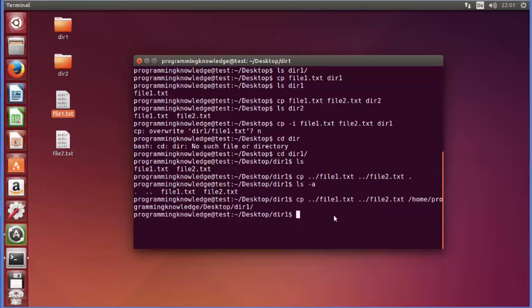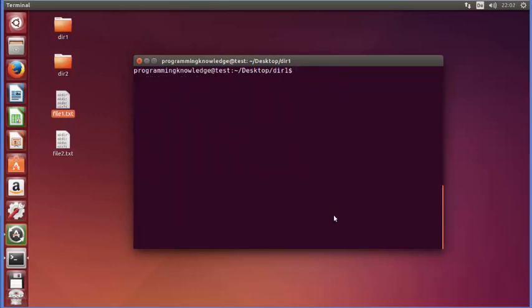Now there is one more interesting thing I want to show here, and first let me clear the terminal. And for example, I want to copy the directory 1 to a directory 3 which doesn't really exist. So what I can do here is something like this: cp and then dir1, and let me go to the desktop first of all.